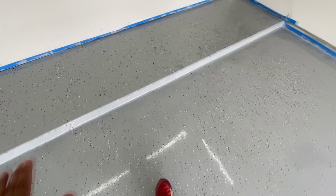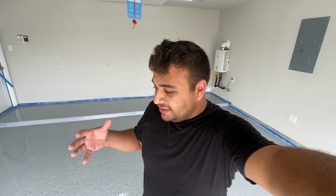Wow. All right, guys, so I really was not expecting it to be this glossy. I mean, on the box it said extra gloss, but this is on another level. Like I said, I've used that 2-part epoxy before, but this is not epoxy. This is something a little bit different, that polycuramine.